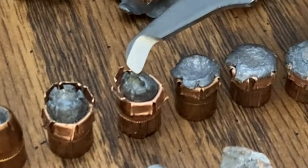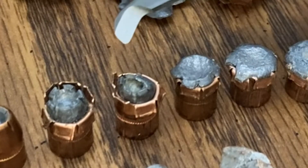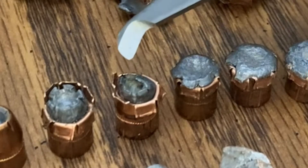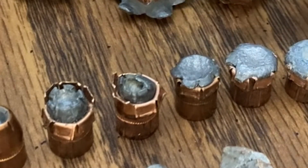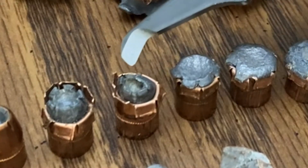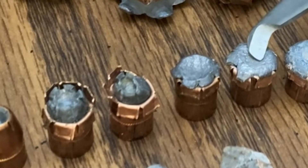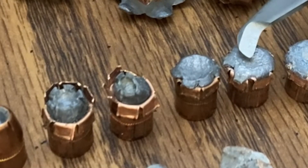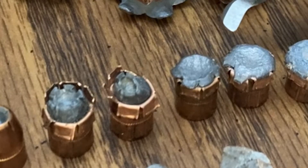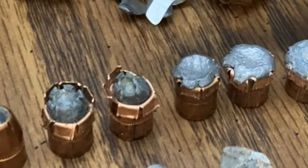I don't know exactly why I was getting such a wide spread, but I was getting a huge spread of velocities, and I had meticulously measured out the powder. So I was really expecting to get a very minimal SD, and then I was finding out I was getting a huge SD. Part of that may have been powder position. My guess is that one is going to be in the 700 zone, and this one was probably in the 9 to 950 zone. I would guess that Unique is a position-sensitive powder.